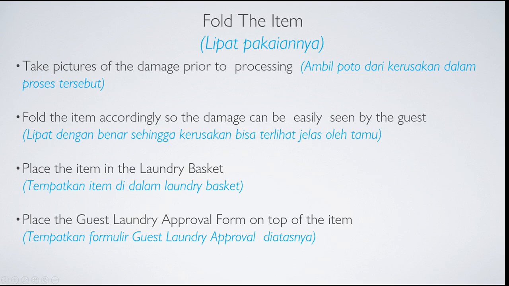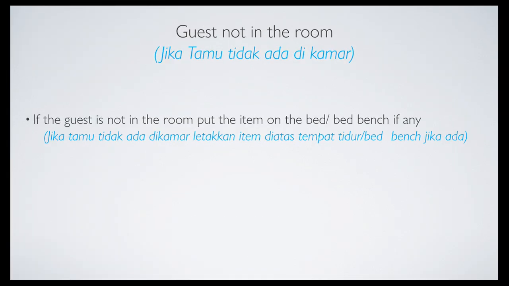Fold the item accordingly so the damage can be easily seen by the guest. Place the item in the laundry basket. Place the guest laundry approval form on top of the item. Now, what if the guest is not in the room? If the guest is not in the room, put the item on the bed bench if any.